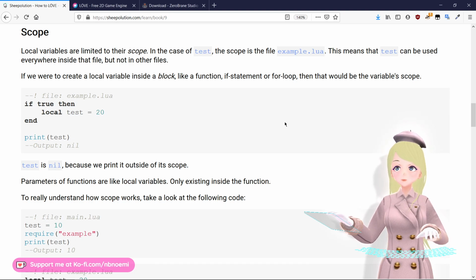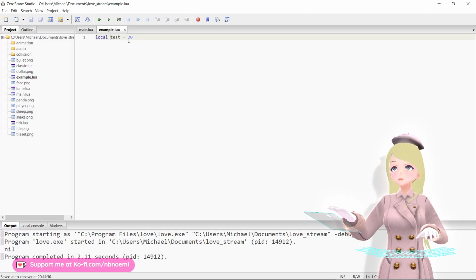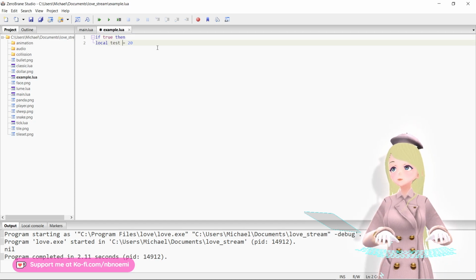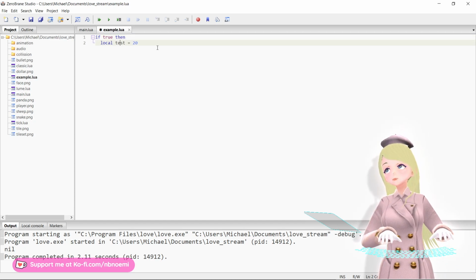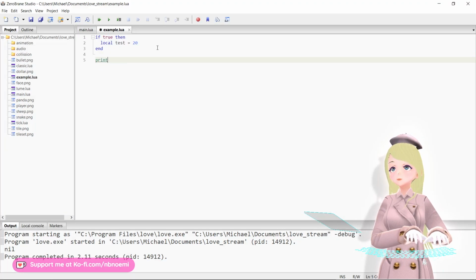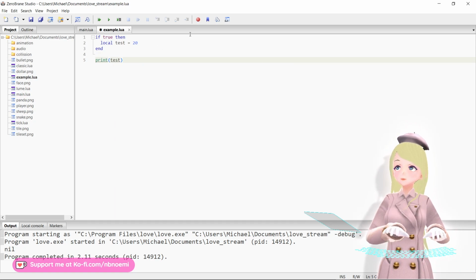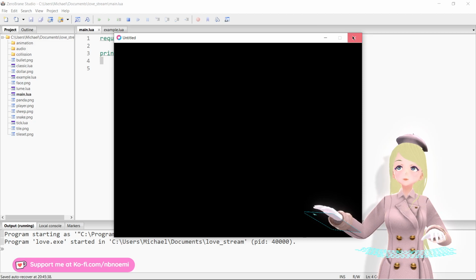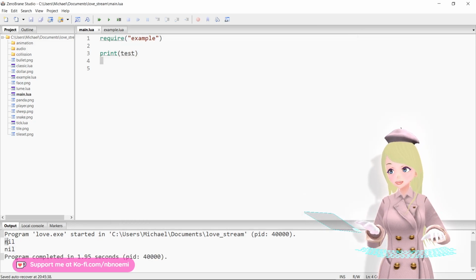So if we say if true then local test equals 20, end, and then print test, and run this, we should get nil twice.